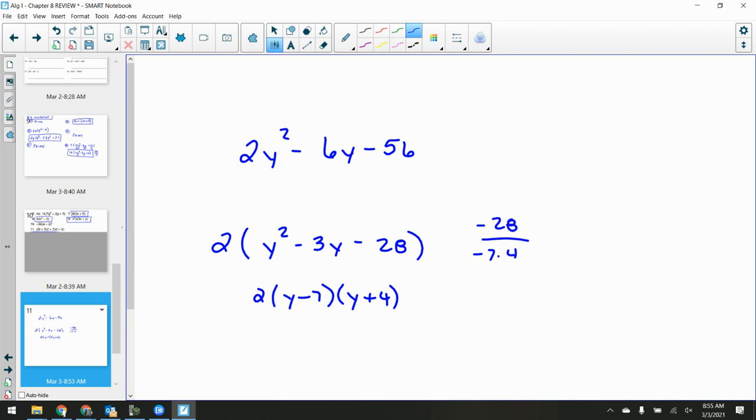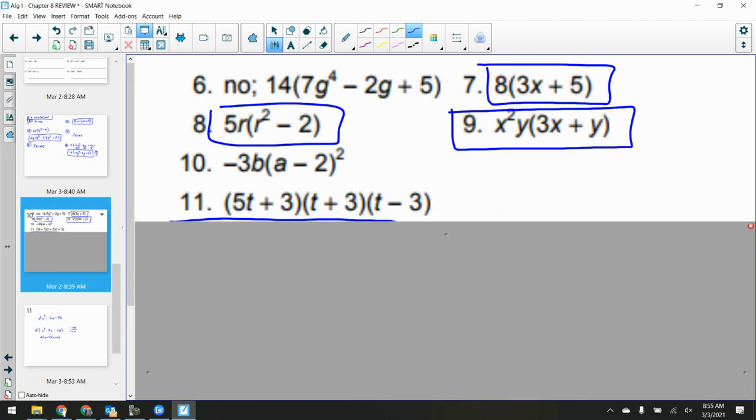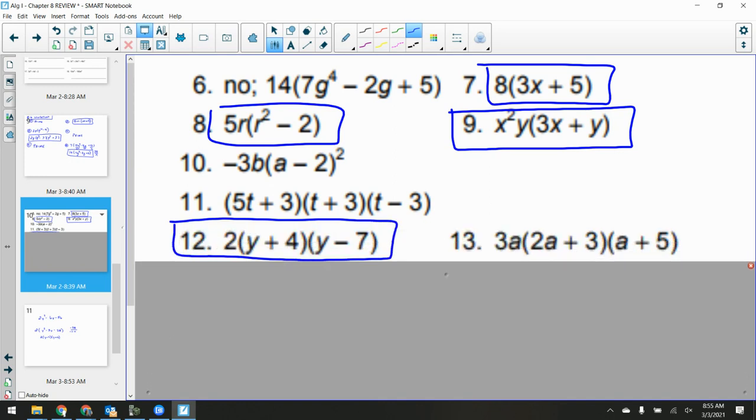Nevaeh, what did you get for 13? I got a plus 5, and then 6a plus 9. Okay, the a plus 5 and then 6a plus 9. Do you see it? 6 and 9 are both divisible by 3. You see how my GCF is a 3? So I like the a plus 5. And look, watch what happens when you divide your 6a plus 9 by 3: 2a plus 3. So you were there. You just forgot about the GCF right at the beginning. So the answer for 13 is 3 times 2a plus 3, a plus 5.